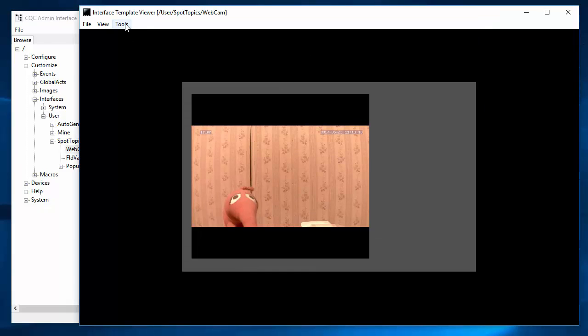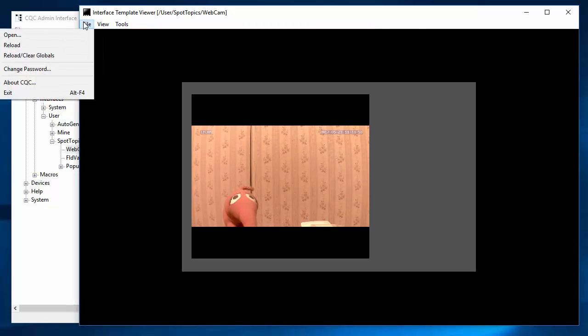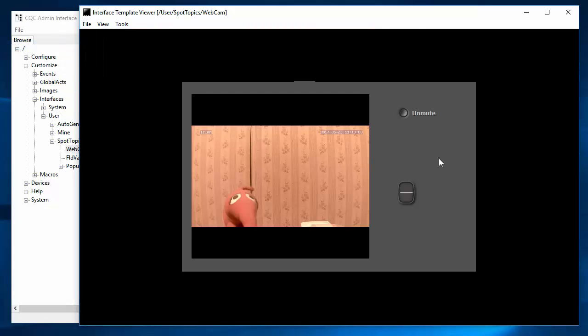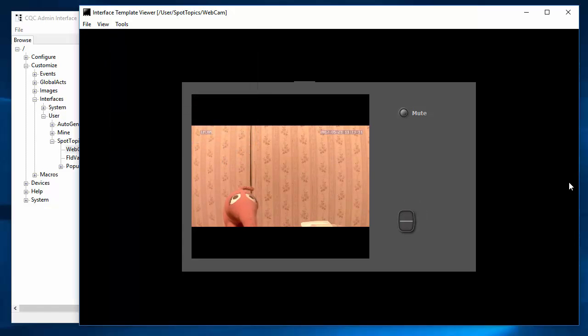And as usual, when you're doing development, make sure that your caching is turned off here so that the viewer will actually go back to the server and see your changes. So let's reload that. And now we should be able to unmute. And I'm going to hear myself. And I'm going to drag. And we can change the volume that way. And I can mute it again. So that's how it works.